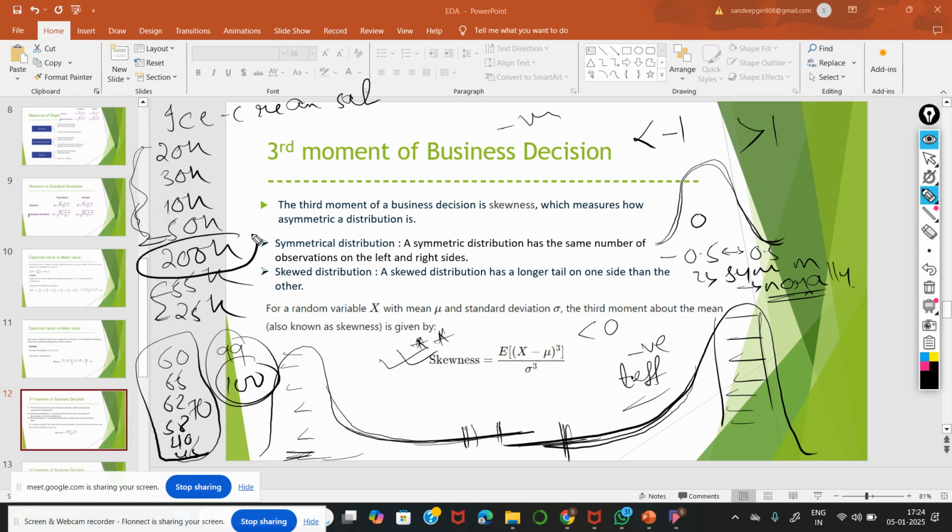But all of a sudden you got 200K. In the same way, you have 170K also. These two numbers are extreme numbers, is not it? They would be impacting your graph. Now tell me, because of these extreme values, which graph you would be expecting, graph 1 or graph 2? Graph 1 you would be expecting. Why? Because these two values are very high.